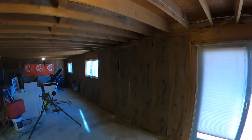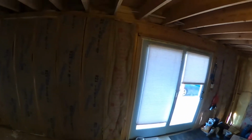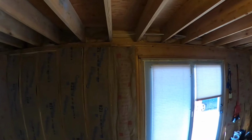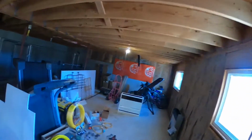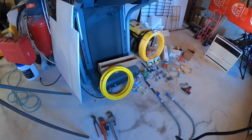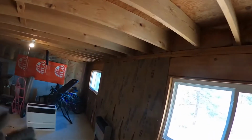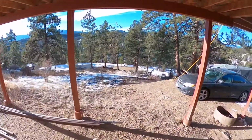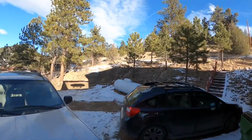I'm going to be installing gas lines. I've got a heater that's pretty much up above this joist right there. So I'm going to go up through there with one of the gas lines, and then I'm going to run it across the ceiling here with some CSST, I think is what it's called. Flex gas line. And then I'm gonna turn it into hard pipe, and it's gonna come down here and tie into this one also.